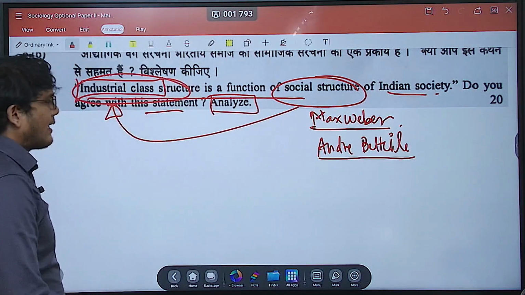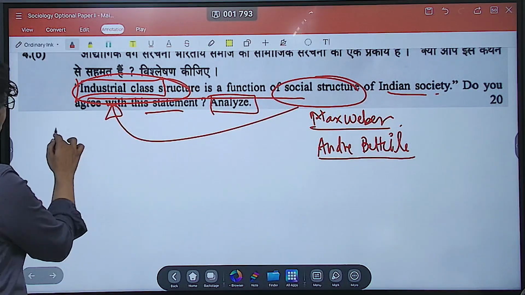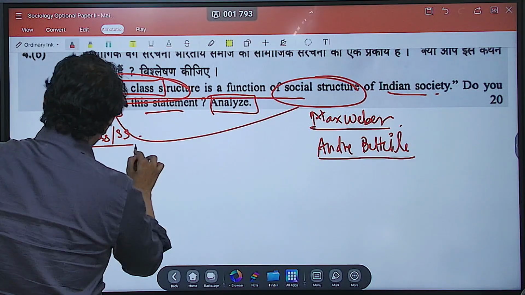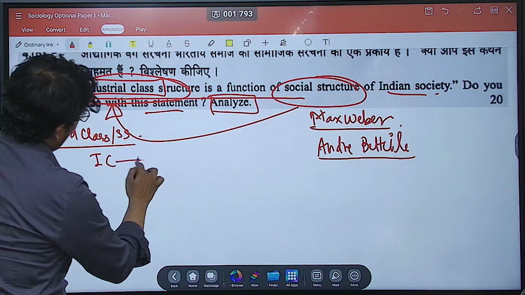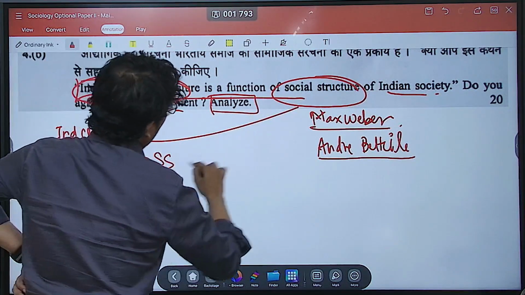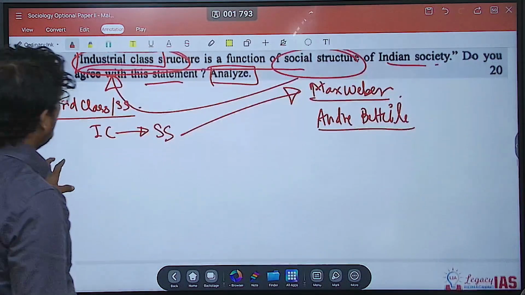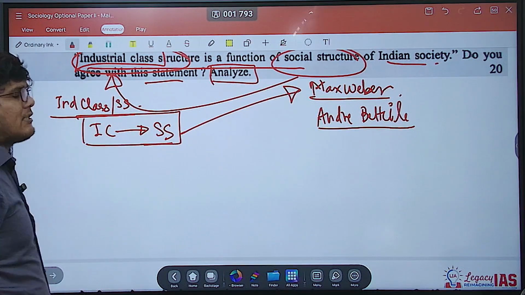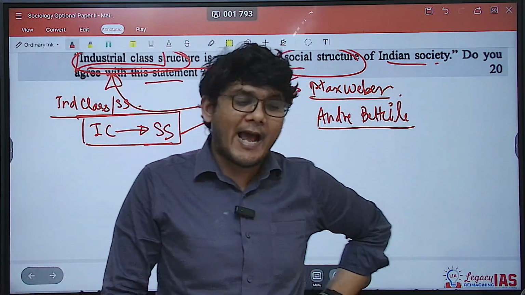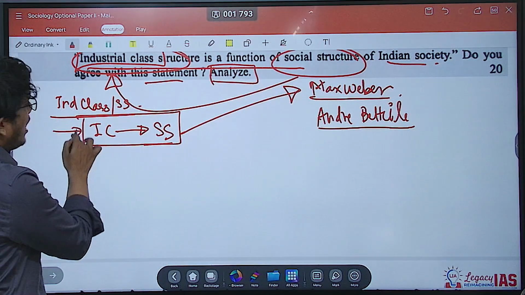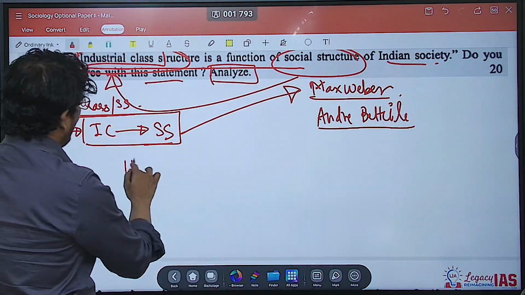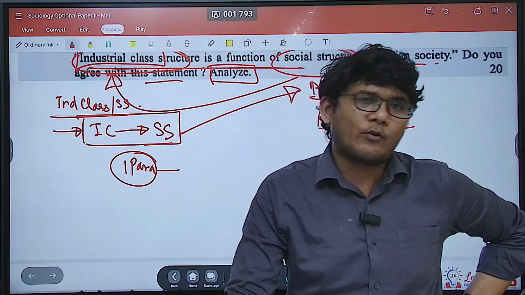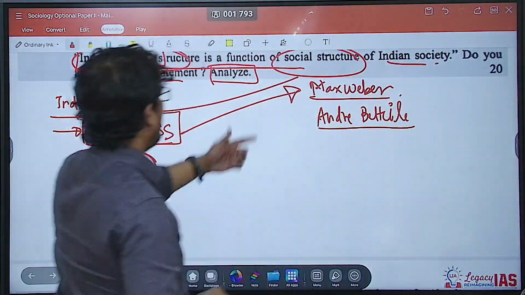So will you only agree? No. So how will the answer look? You talk first about the industrial class and the social structure interplay. Then you talk about how industrial class affects the social structure using Max Weber. So you are going to explain this. Then the resultant mobility, or status, or hierarchy a person has is a combination of both. However, before you conclude, one paragraph should be about how caste may still at times hold more superiority as compared to the class, and then you conclude your answer talking about the interplay.